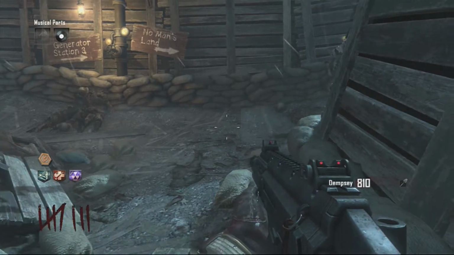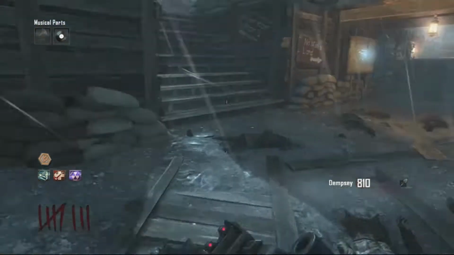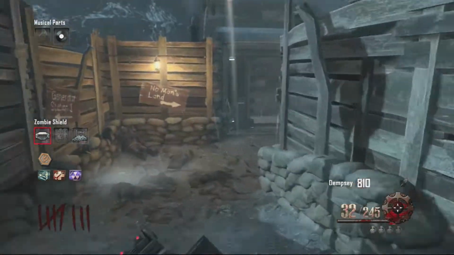I'm pretty sure my part, I believe, is right over here. I can just smell it. So I'm gonna walk over here, and yes, there it is. I'm gonna have to find somewhere. So zombie shield 2 of 3.